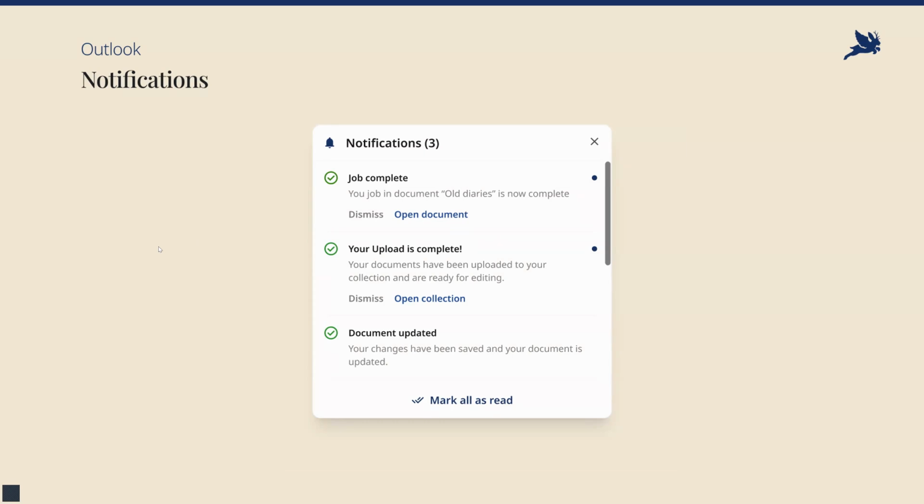So commenting in the editor, that you can comment on a certain page and then others could get notified about that comment and answer your comment. Like if there is an uncertainty about transcribing a certain word, or if there is something that needs to be checked, then you could just tag your colleagues in a comment on the page and they get notified and can check it out. So notifications is basically a means of internally communicating from users within Transkribus, but also from us to you if a job has finished or an upload has completed, your download has finished, etc.